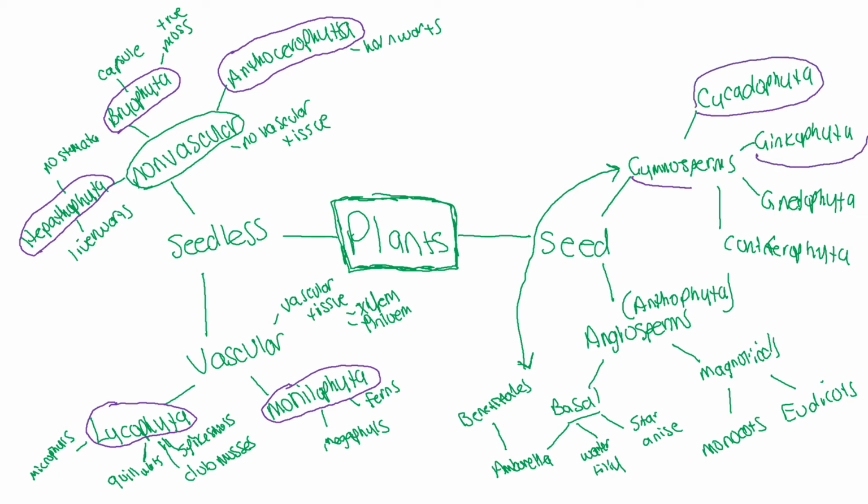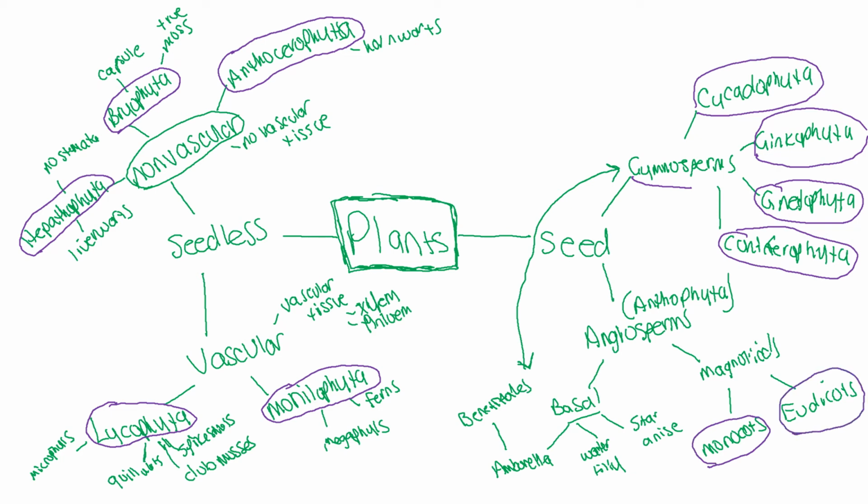And then we have the seed plants. So those were seedless plants. And then we have the seed plants, which divide into the... Oh, wrong one. We want to go ahead and circle the Cycadophyta, the Ginkgophyta, okay, the Gnetophyta, and the Coniferophyta. And then again, the angiosperms get a little funny. So these are the major categories that you kind of want to pay attention to, the monocots and the eudicots, really. Okay, now I'm going to go ahead and circle the basal. Okay, so we have the basal, and then I'll underline the magnoliids, and then I'll just go ahead and underline, like I just started, the gymnosperms and the angiosperms.